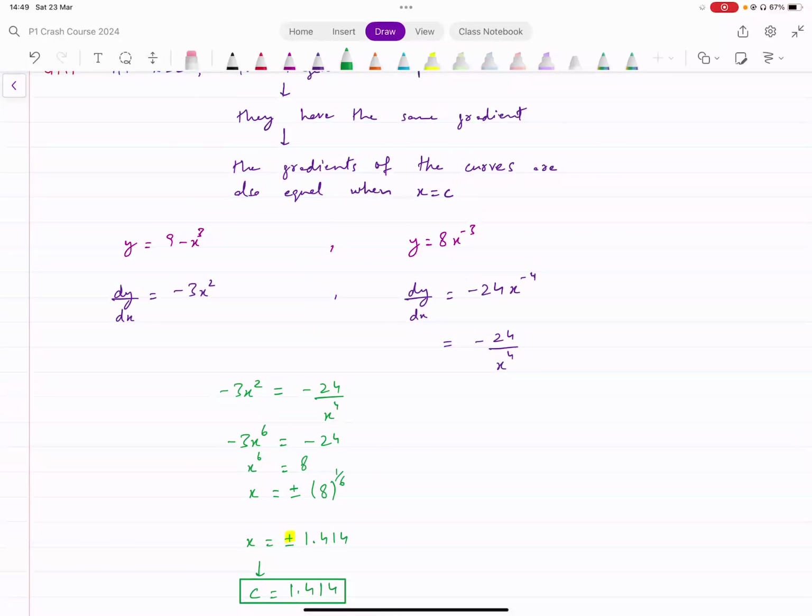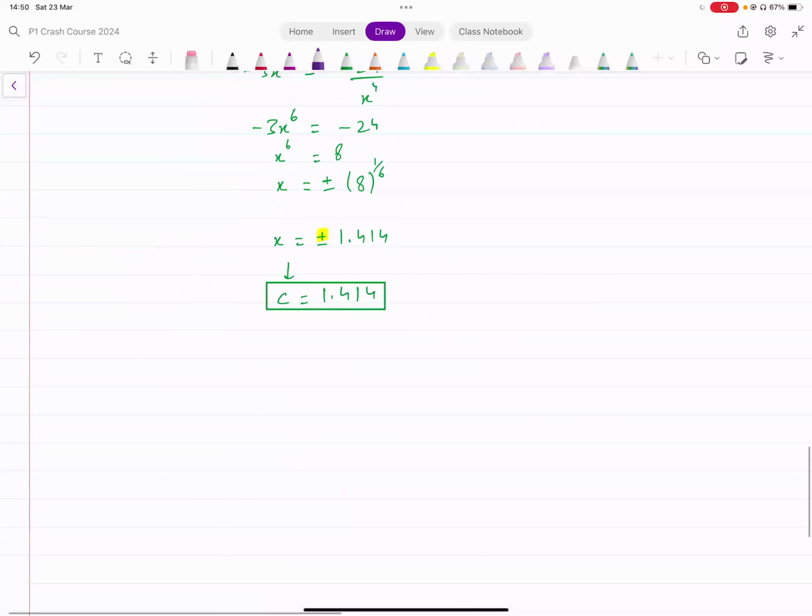You could also write it as square root of 2. Your calculator would give you the exact value, I think, for this as well. If you try this, I'm not sure if it gives you or not. Let me see. 6th root of 8. Okay, the calculator for some reason is not giving the exact value, but this is also square root of 2.